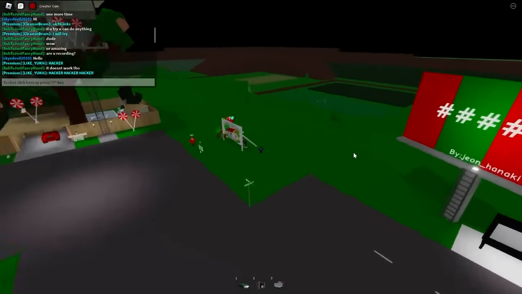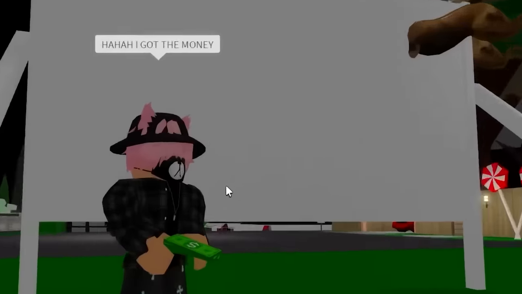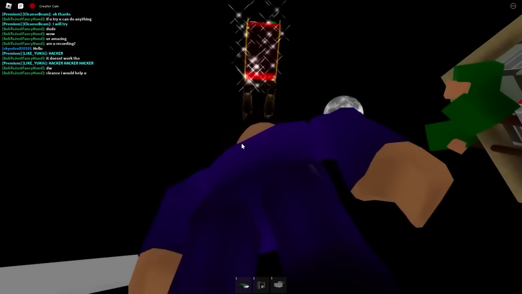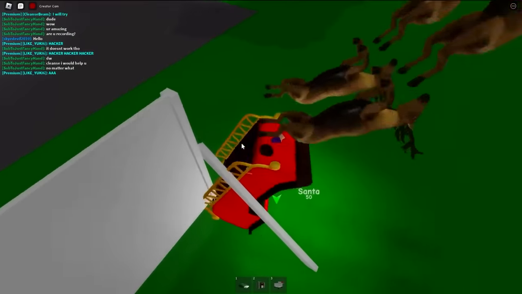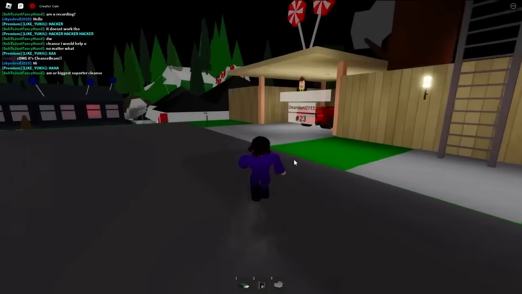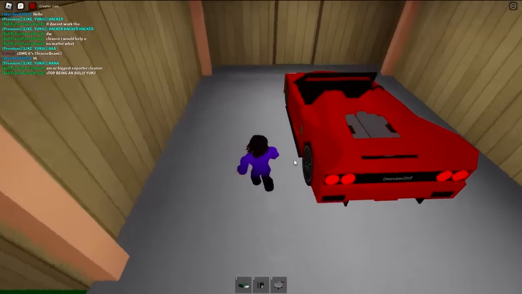Oh no, and they despawned the house, bro. Ha ha ha, I got the money, bro. What? Hey, Santa, come back here, bro. Santa, oh no. Santa, come back here, please. Oh, Santa came back. Oh, actually, Santa's sleigh is gone now. Wait a minute. This guy has a Ferrari. What if I steal this guy's Ferrari?